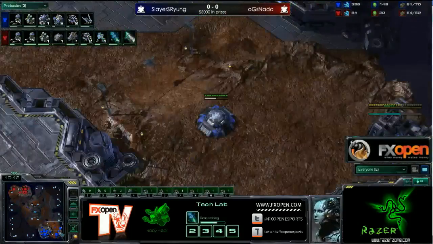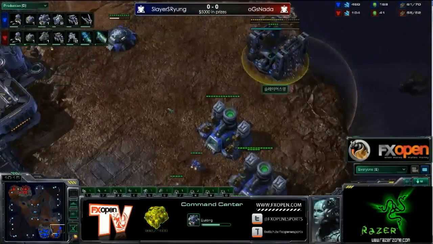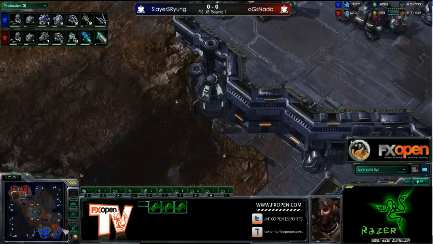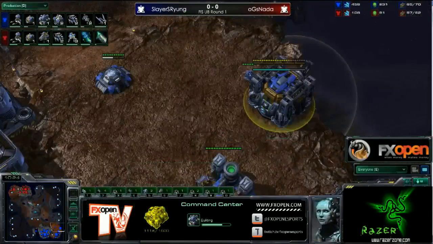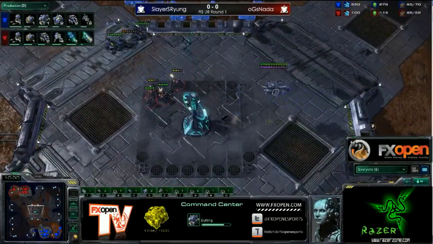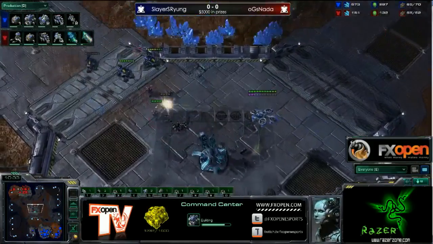But that play there by Nada worked out really well for him. Yeah, it definitely did. And we do have a third base finishing up now here for Ryung. He's going to take that expansion. He's got Hellions chasing down the Marines in the middle of the map. Oh, loses a Hellion. And the second Banshee coming in. We got actually targeted down by these Marines.